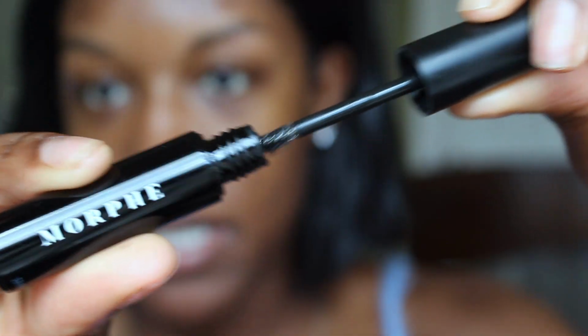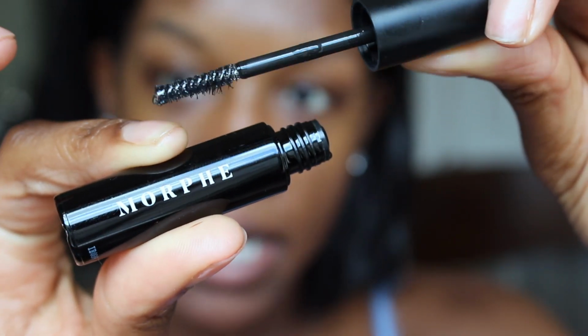The first thing I'm going to use is the Morphe translucent brow setting gel. All I'm going to do with this product is brush my hairs straight up and then just kind of round them along the top.